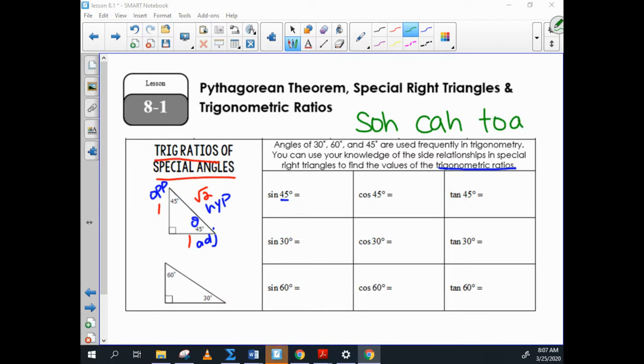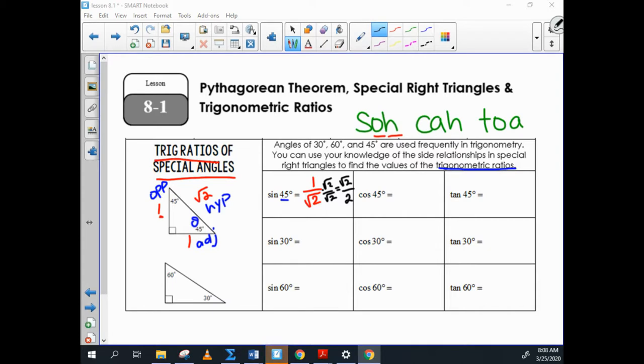So when I look right here at the sine of 45 degrees, my sine, again, is my opposite over my hypotenuse. So in my picture right here, my opposite was 1 over my hypotenuse, the square root of 2. Now remember, do not let that radical stay in the denominator. So we're going to multiply both the top and the bottom by that square root of 2, and you're going to end up with 1 times the square root of 2 over the square root of 4, which is just 2. So that's your ratio right there, that sine, square root of 2 over 2.